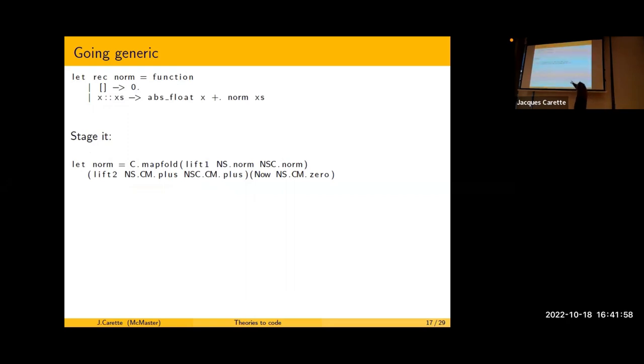And you do know that your zero is actually known statically. This is important for simplifications. What's the difference between NSC and NS? NS is norm set, and NSC is norm set compiled. I missed that one module. So the NS is at runtime, and the NSC is at compile time. And so same thing here.